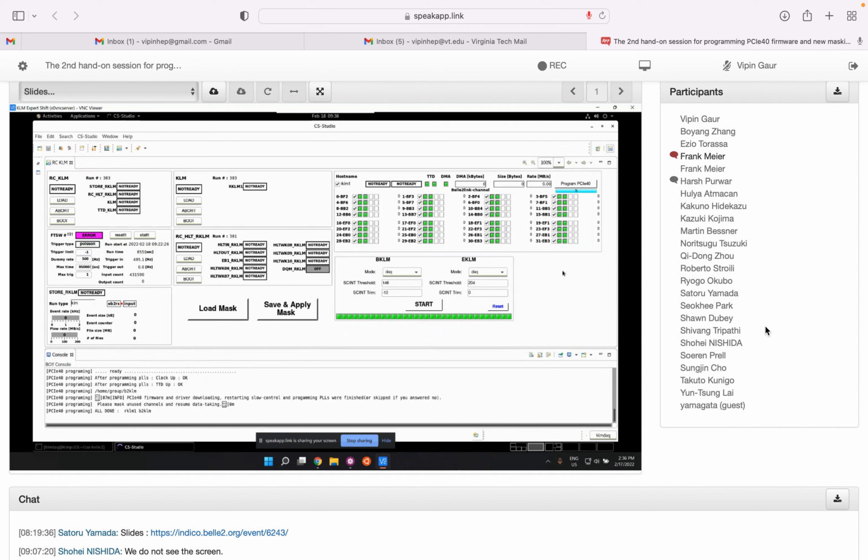Okay, it seems like everything is done. The output says all done. RKLM L1 B2 KLM. The FTSW is ready. The status is at number 5. We can probably take a local run. Yeah, in this case, that's fine. For some masking channels that are there, it's better to load the mask.